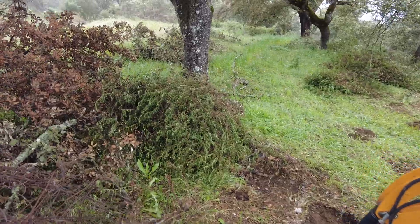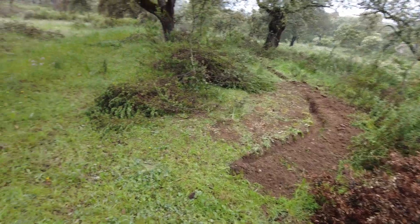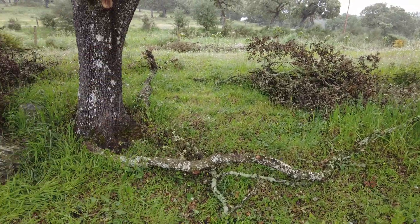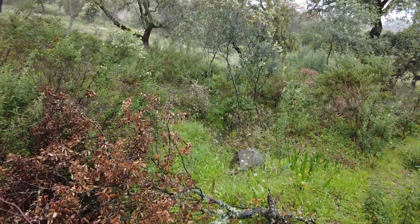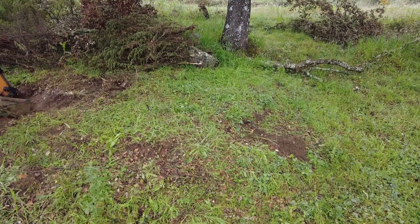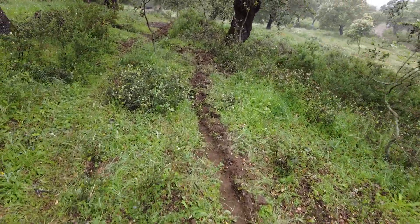We had to drop the swale a bit to get below this tree, and then a very tricky part started — we had to measure it three or four times. There's a little bit of water coming down here collected from that area, and it makes a little creek down here. So I will now redesign this area, perhaps with a little catchment area. I cannot bring the excavator in here because it's too steep, so we'll make another canal here by hand.